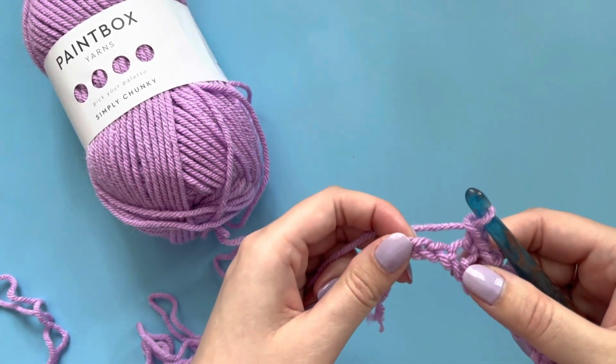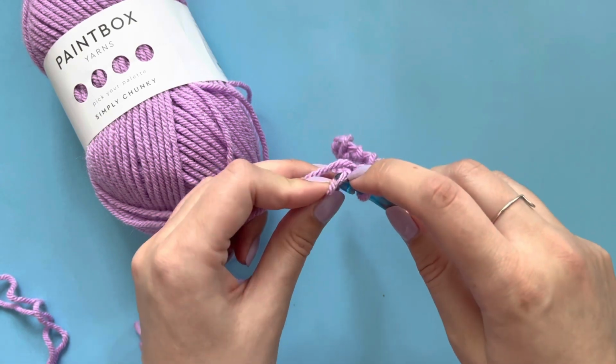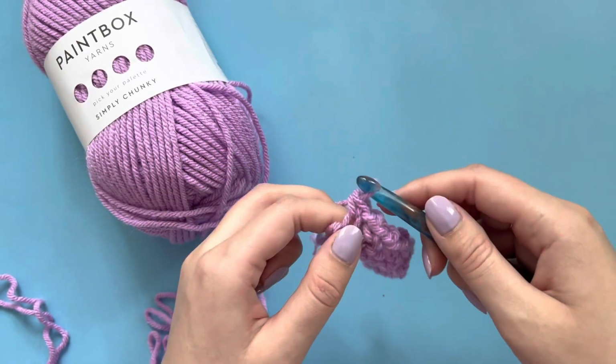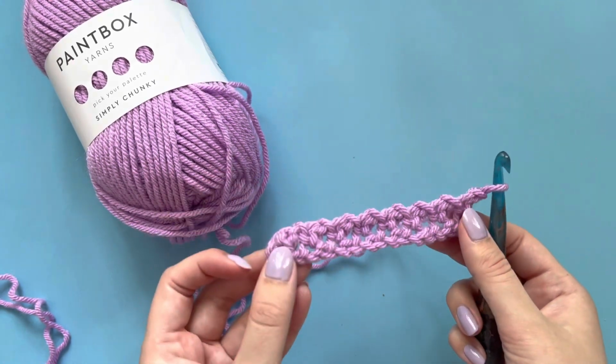And then when you get to the end there, you've just got the 1 more single crochet in that last chain. Oops. And then you'll still do that chain 1, and this is where you'll turn. So this is what it's looking like so far.